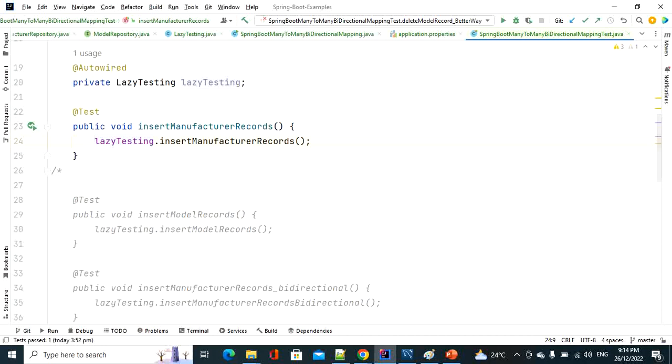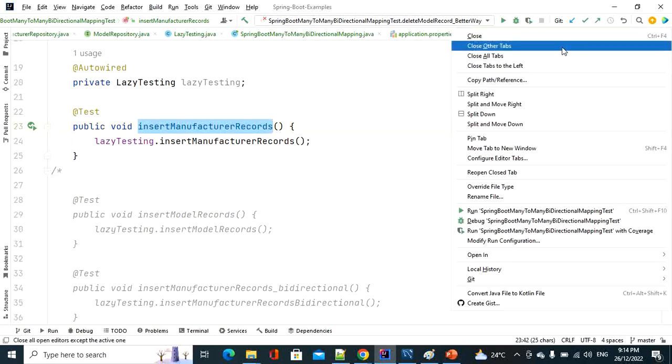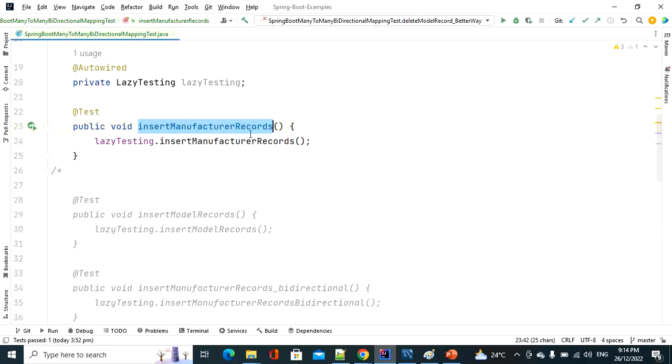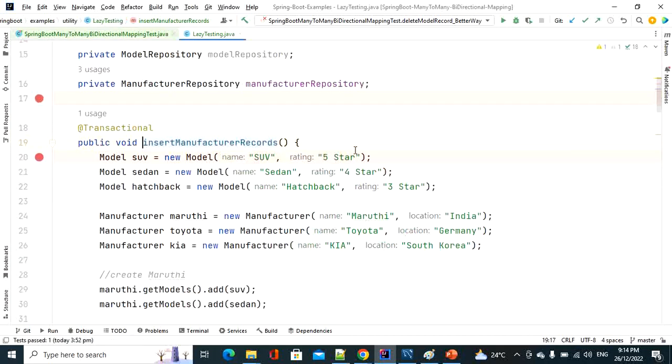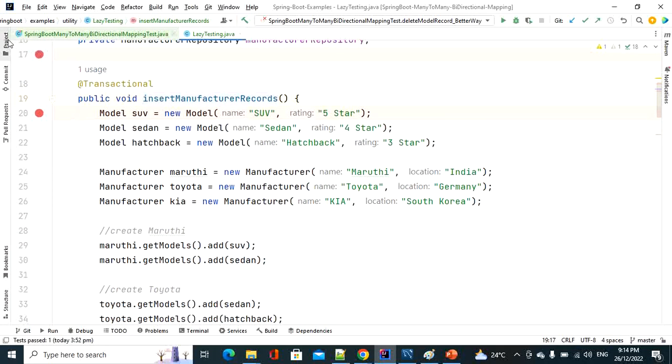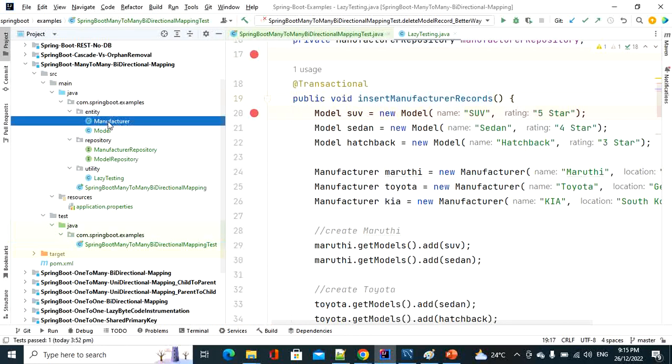First scenario, insert manufacturer records. Let me close all other classes. Now what I'm doing over here is trying to create or insert these manufacturer records in a unidirectional way. Let me open this manufacturer.